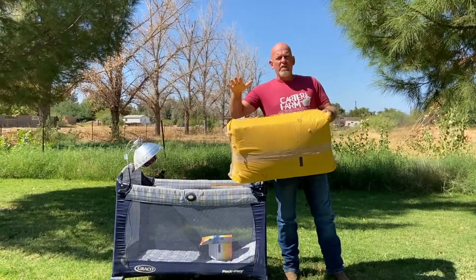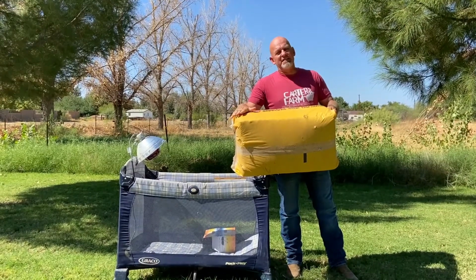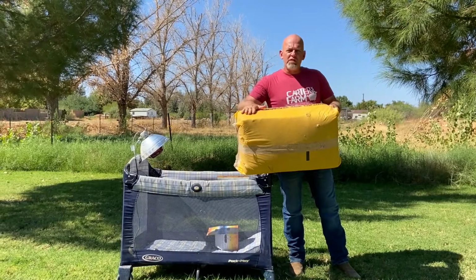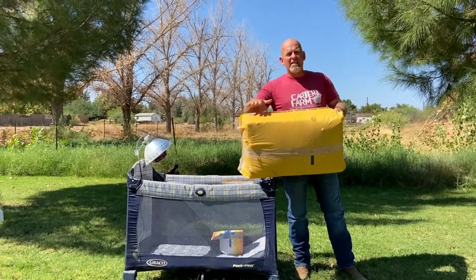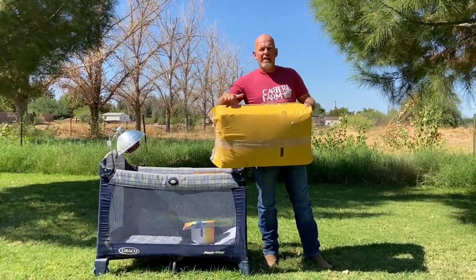So here at the farm, we like to use pine shavings, but not everybody has access to the kind of things that I'm going to show you today. So I'll try to give you alternatives that you can use. You can use dirt. You can use wood shavings that you have. You can use rocks. You can use anything to keep the chickens off the ground surface and something you can clean out.